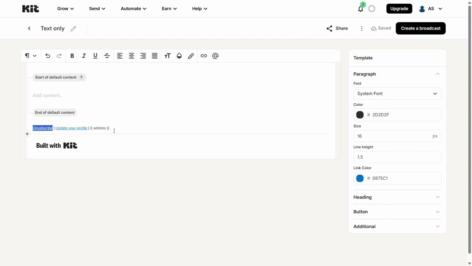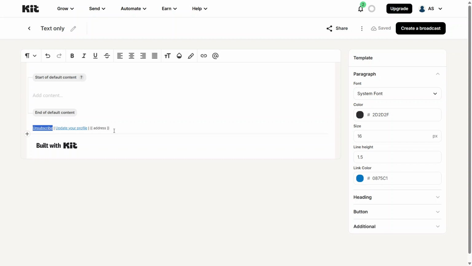These pieces are not just nice to have, they are legally required for email marketing compliance, including laws like CAN-SPAM and regulations such as GDPR. Keeping them in your emails helps protect your business, maintains trust with your subscribers, and reduces the risk of your messages being flagged as spam.